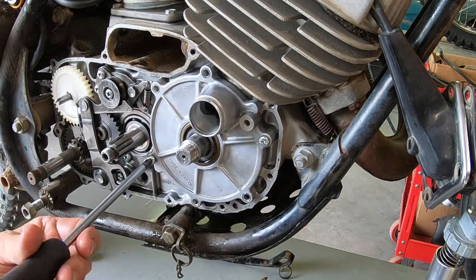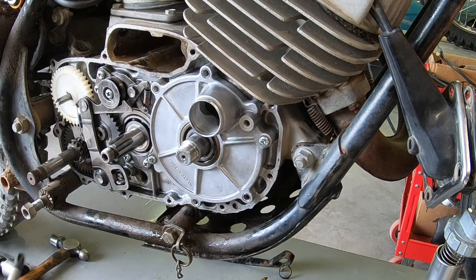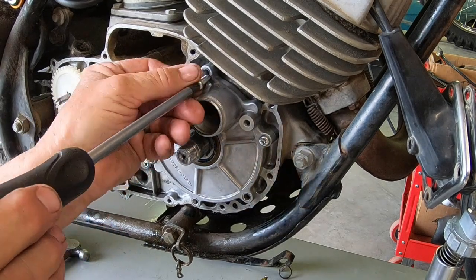And I replaced a couple of these screws that the heads were not so good on anymore.